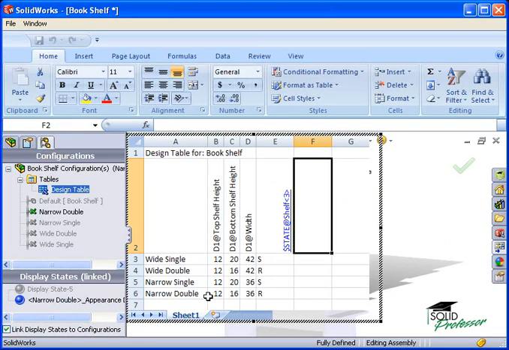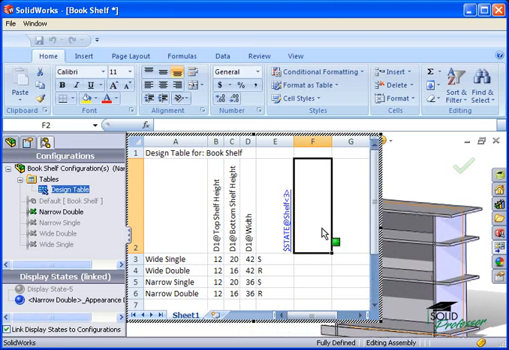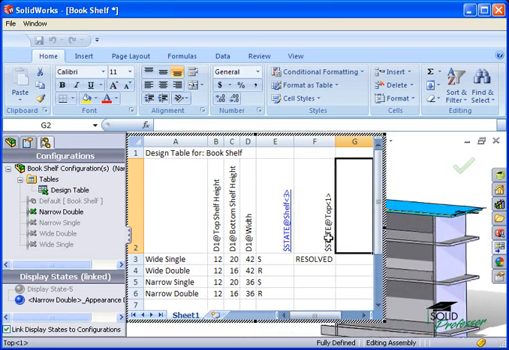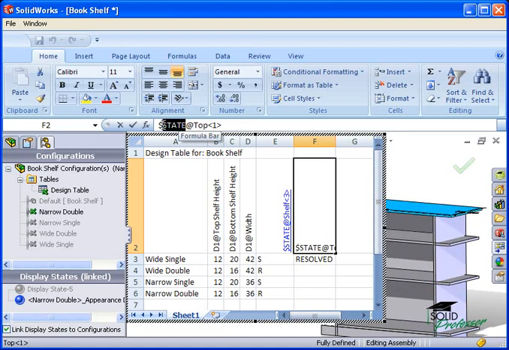Once the table is open, making sure the correct cell is highlighted, I'll double-click the top component. Notice the syntax that is added. It specifies state, as in resolved or suppressed. Now I'm not interested in controlling the state. I need to specify a particular configuration. Unfortunately, there's no way of automatically populating the configuration syntax into the table. Instead, I'll overwrite the state and manually type in the word configuration.